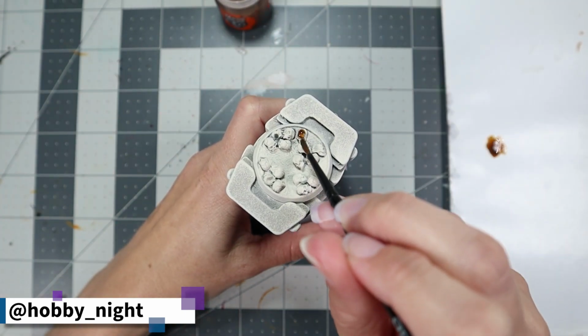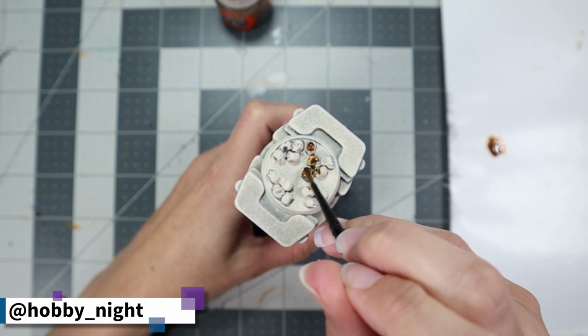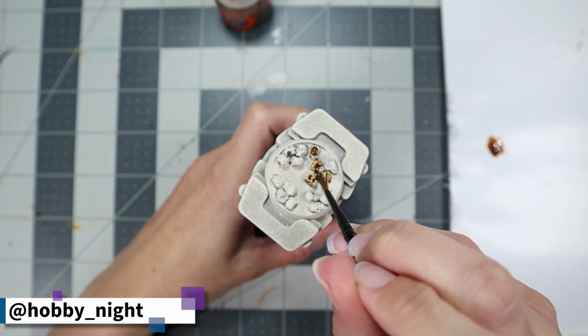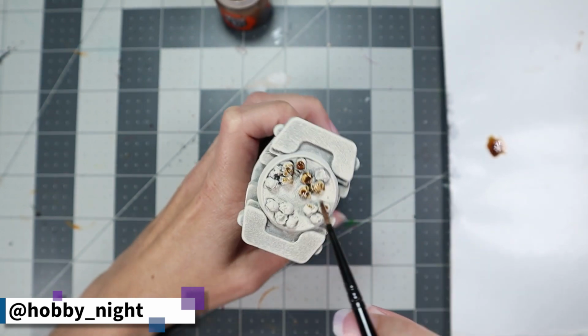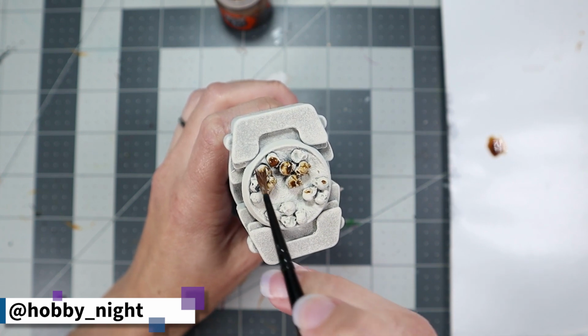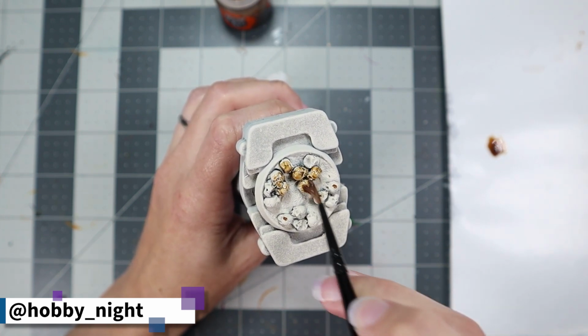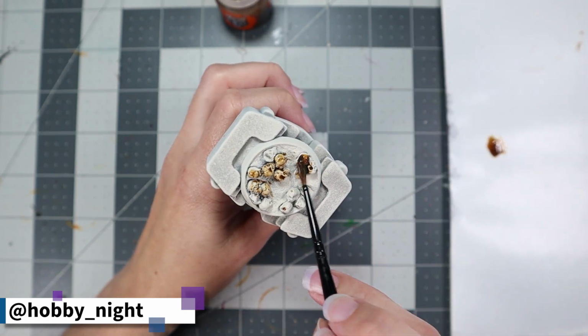The first thing that we're going to do for it is go ahead and put Skeleton Horde just basically over top everything, not really caring too much if we get any of this color on the ground, because we're going to cover that up with something else later. Now, I will say I should have probably used a bigger brush for this. It would have just made it a lot faster. I don't know why I didn't decide to just grab one. I very much could have, but it is what it is, and we eventually get that Skeleton Horde on each of those lovely little skulls.